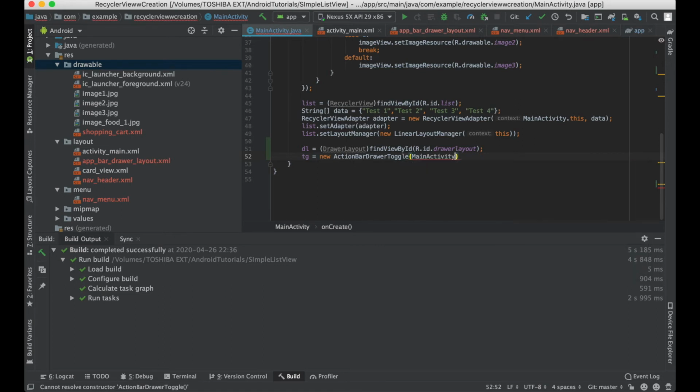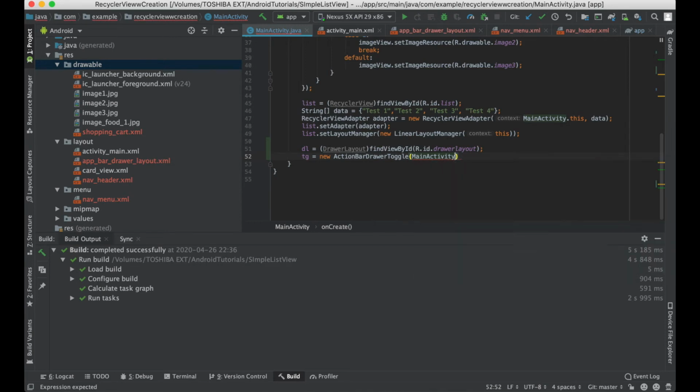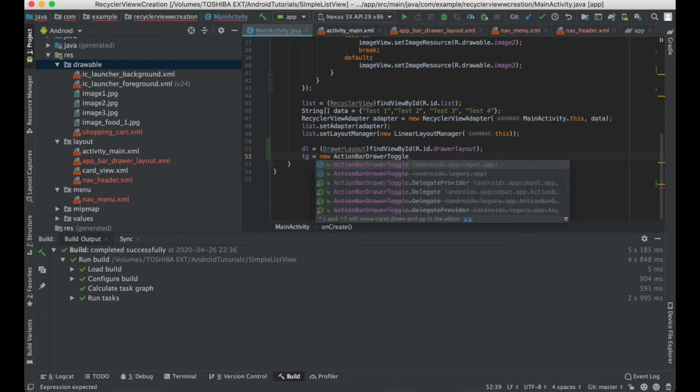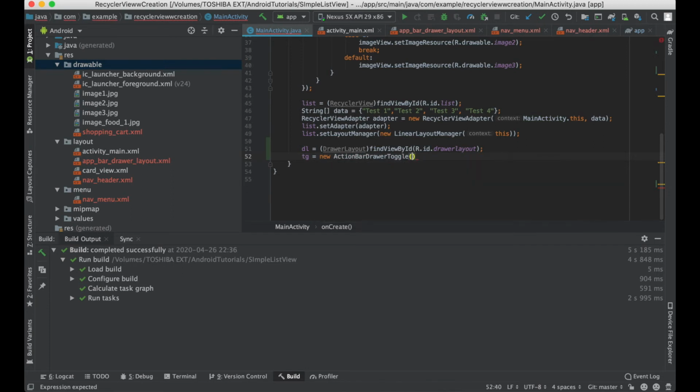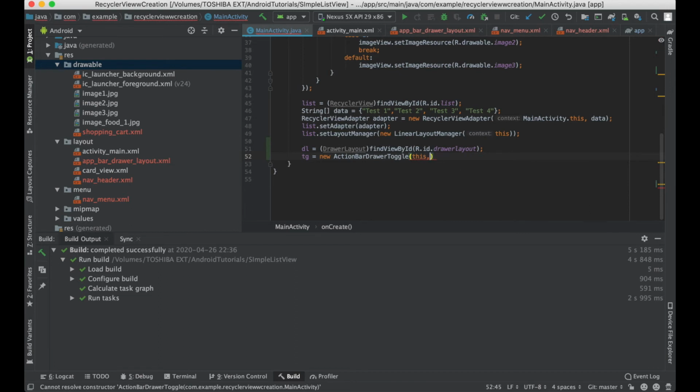So we're gonna go for this activity, not class, the activity, right? So I can just say this. As you can see, activity, drawer layout, and the string resource, which is two of them. One is for open and one is for close. So we need to add that as well.